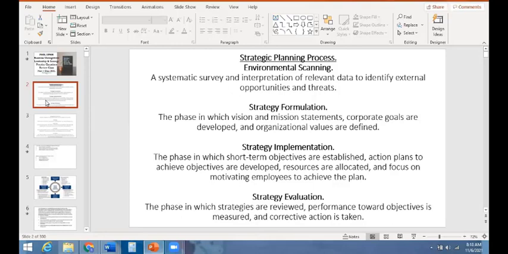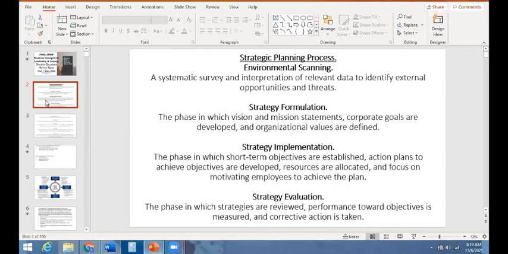Let's say we have a business kind of like Starbucks. That's our business. Now, what are the things from the environment we need to know that would help us have a winning strategy? In environmental scanning, you have different tools. That's where you have the SWOT analysis: strengths, weaknesses, opportunities, threats.